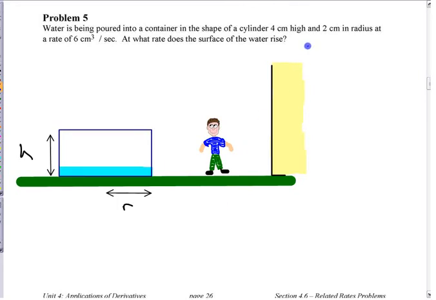This problem is the first one that involves, as we said here, two quantities, or more than two quantities, right? If you write a formula for how it's related, you are looking at the volume of this thing. Now, in here, this says 4 centimeters and 2 centimeters, but it's actually the same problem as this, which is representing a swimming pool in my backyard that's the shape of a cylinder.